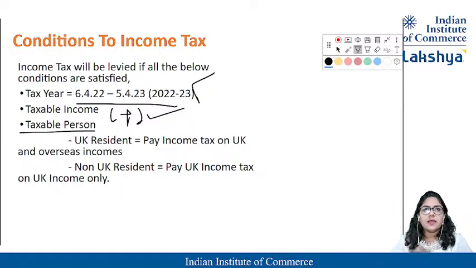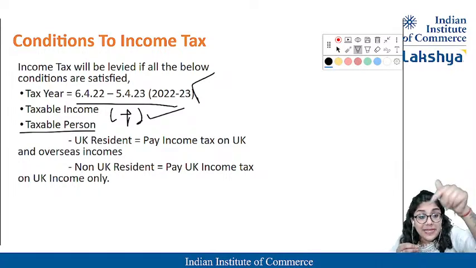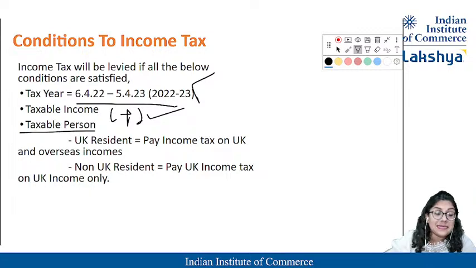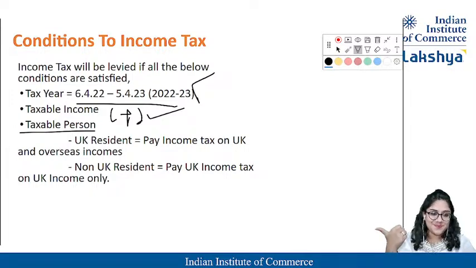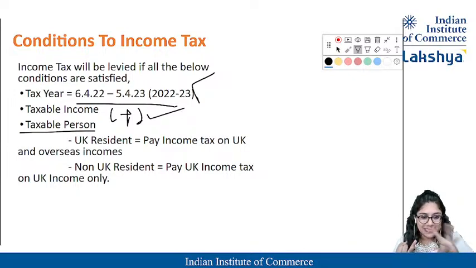So what do you think? If the Indian government has taken the taxes, even then the UK government also taxes that person. Oh my God, that means double the taxes. So students, if I'm earning some income from overseas, not just in my country but from somewhere else also, there is a treaty. That is DTAA, which we normally term as the double taxation avoidance agreement.